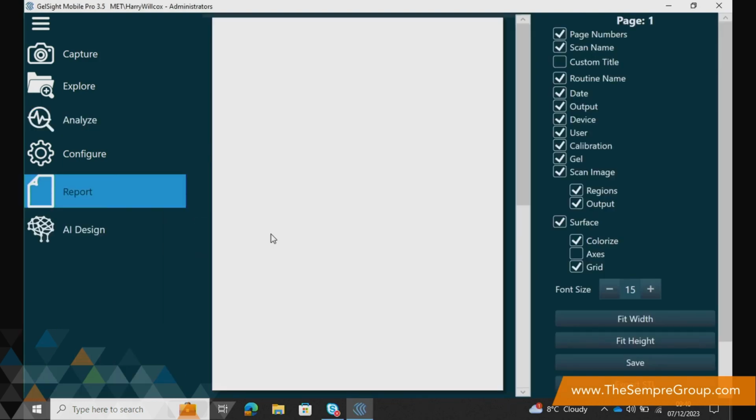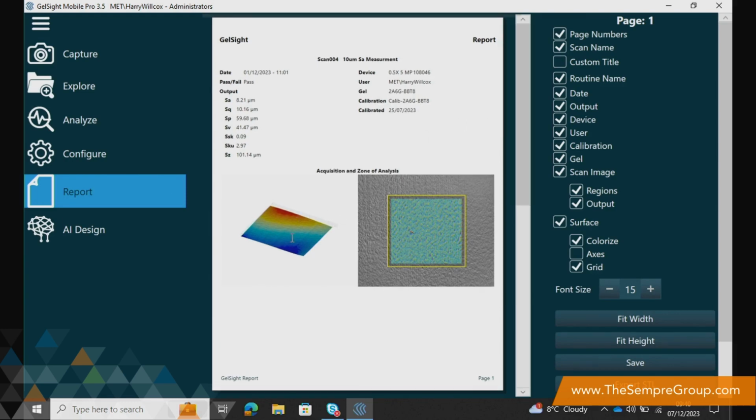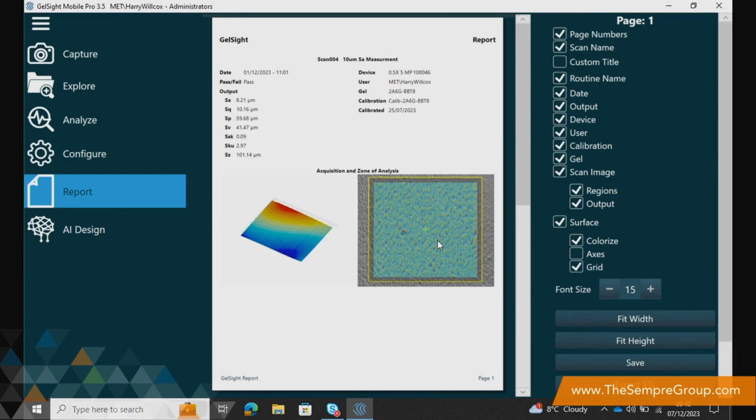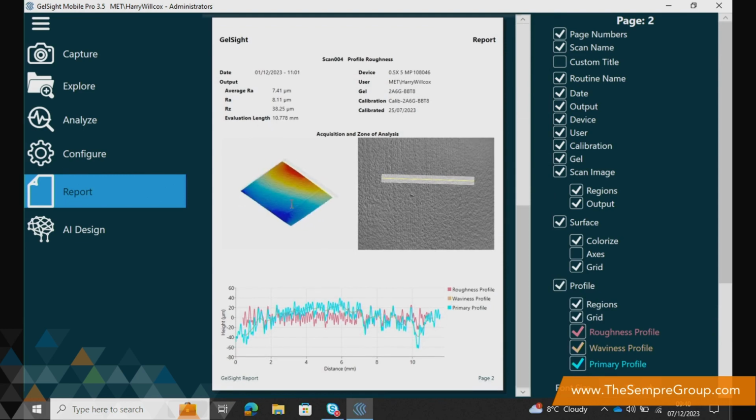So if I wanted to report both of these measurements, I can go to my PDF and save. So as a first instance, we've got our SA and the other surface characterizations. We've got our movable PDF, so I can set that to that position. If we scroll to the second page, we've got our movable heat map again, as well as showing where I've taken my plot for the profile roughness.